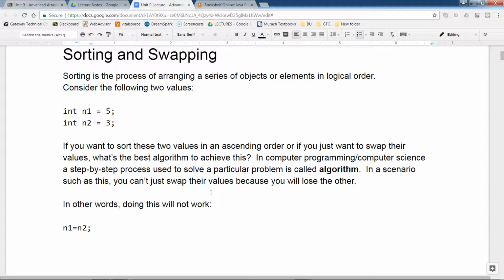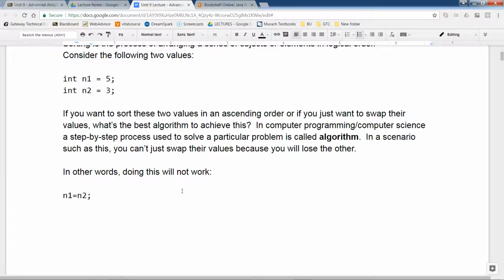No, if you do that, then basically you're removing one of the values, and now both would be just either 3 or 5, right? So you lose one of the other values. So the way to do this is to introduce a third or a temporary variable to store one of those values, and then you can do this.